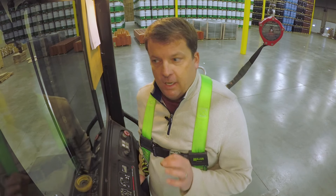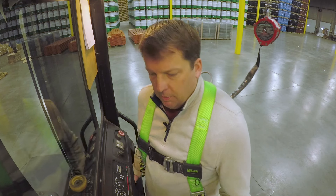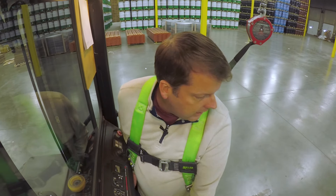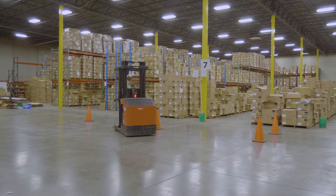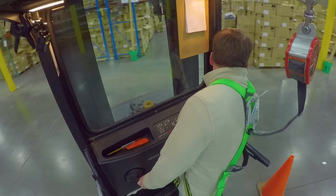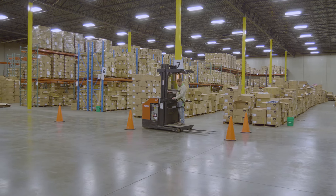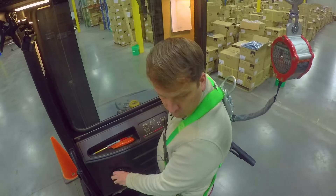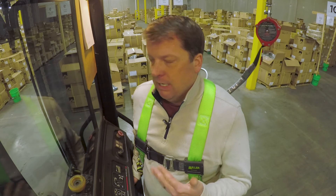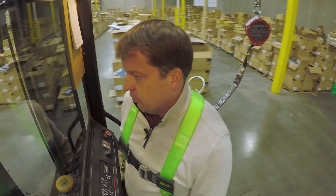Don't speed — it comes with time. The biggest thing is don't go too fast, especially when you're turning in a large warehouse. In a straight line you're relatively safe to go a little bit quicker pace, but when you're turning and maneuvering, just take it nice and easy — understanding this thing will roll a little bit. Going the other direction, you're kind of looking over your shoulder, still knowing your pivot point. It's very awkward to drive in that reverse position, especially with a pallet on there. I recommend starting without a pallet on the machine until you get more familiar. It's so much easier to go straight forward looking out the front.